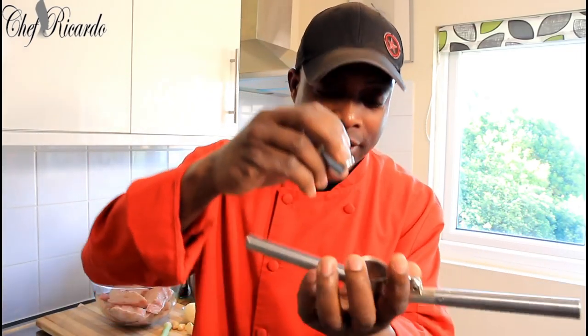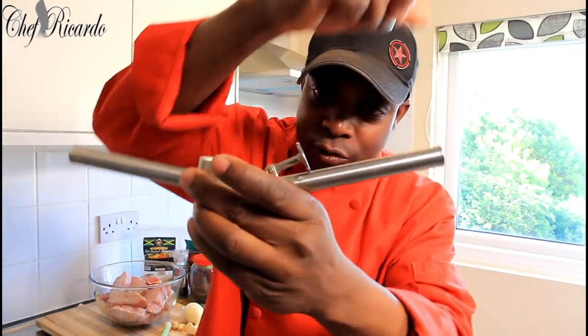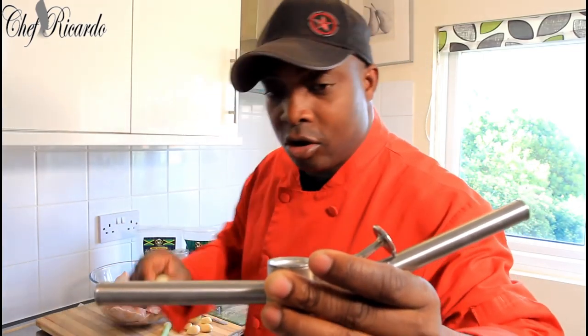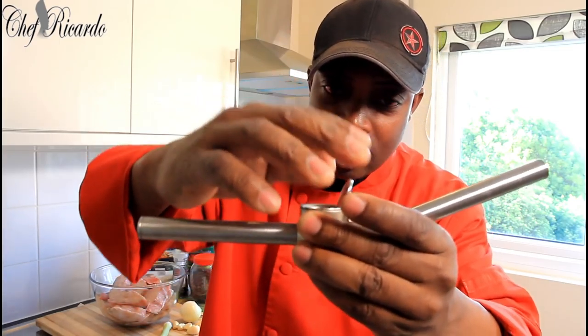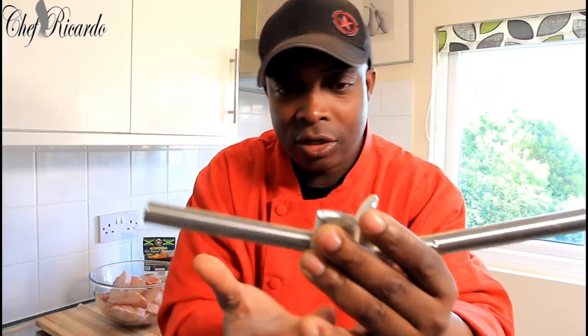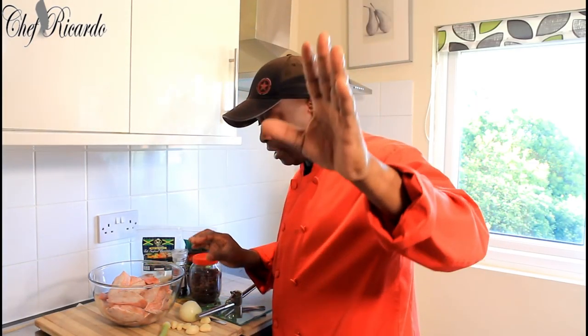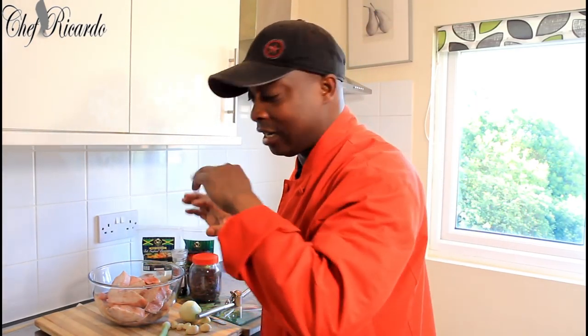Garlic crusher or garlic press — this is how it works. This is a garlic press. Get a clove of garlic and put it in, then go down and squeeze it, crush it. Perfect. That one is on the website at the moment — you can buy it and it comes straight to you anywhere in the world.